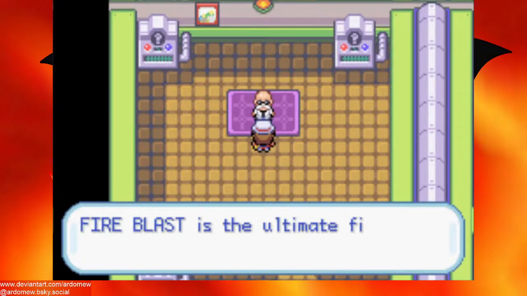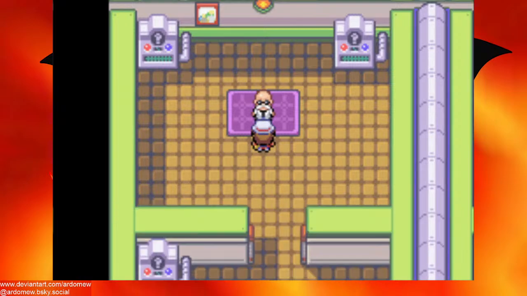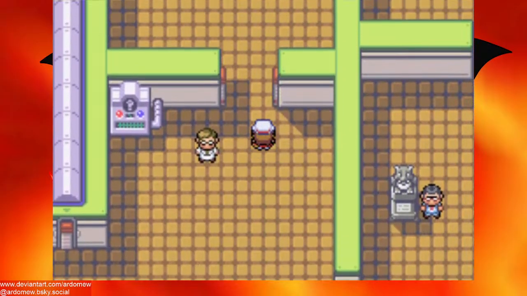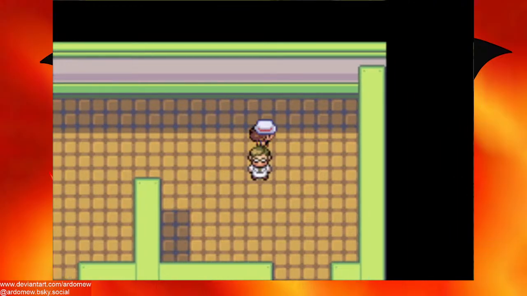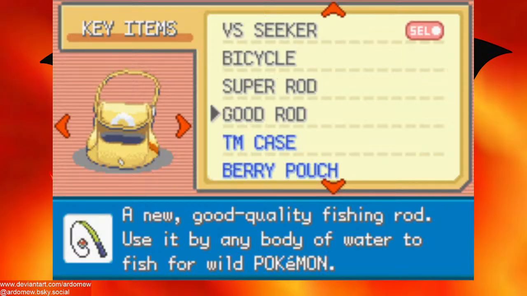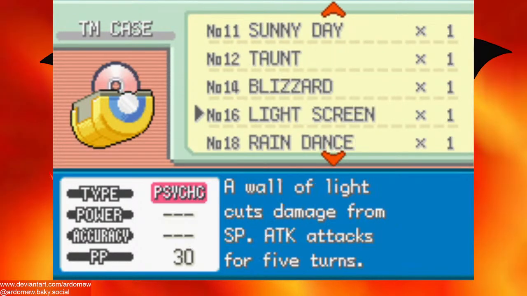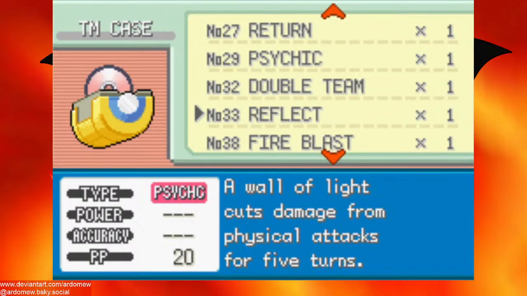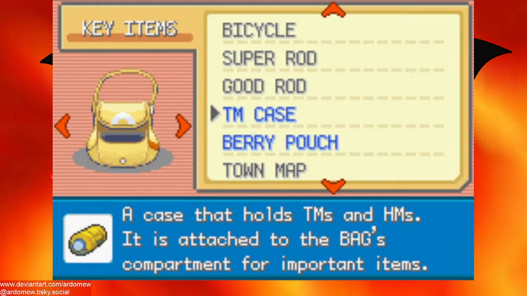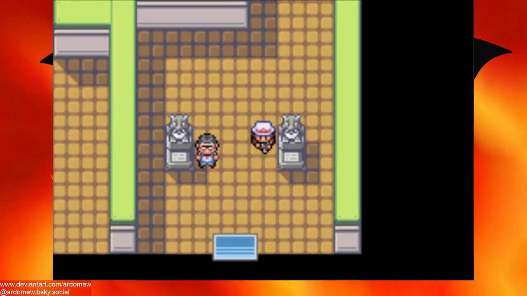And we get ourselves TM38. Fire Blast is the ultimate fire technique. Don't waste it on water Pokemon. He says that when you can actually teach that attack to Slowpoke of all Pokemon. But yeah, that move is pretty legit. It's basically a stronger but less accurate version of Flamethrower. And yeah, I wouldn't call it the strongest fire attack, because there is one other one that will be very obvious in time. But it is certainly very powerful. Definitely could be worth it if you're willing to put up with the lack of accuracy on it.